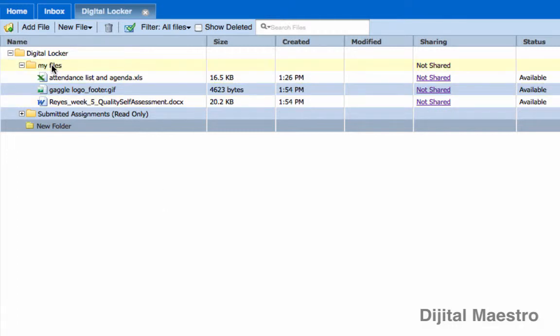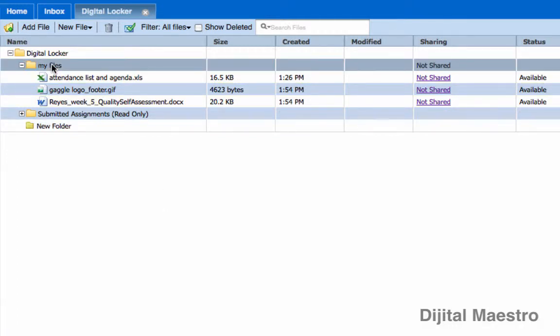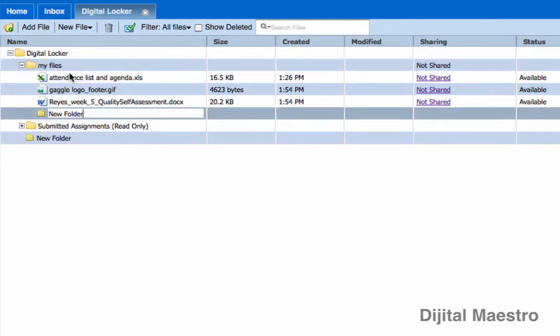Now, I have a folder here called My Files. Now, to create a nested folder in here, I need to, on the Windows side, right-click on my mouse, or on the Mac side, control-click, and I'll get this contextual menu, and the first option that appears is Create Folder. So I'm going to click Create Folder, and I'm going to erase that default title and give it another name, More Files, and press the Enter key.